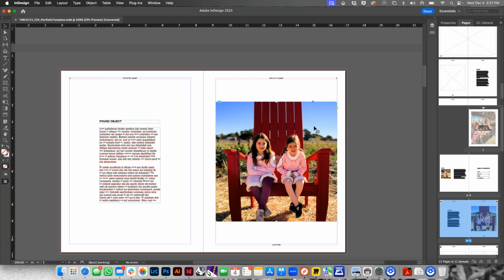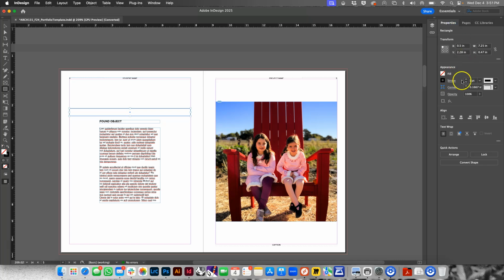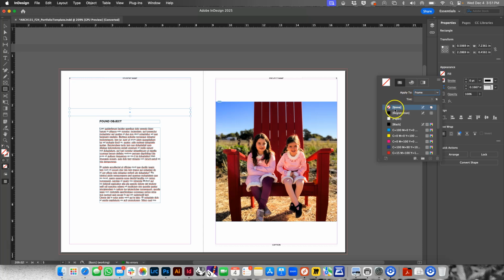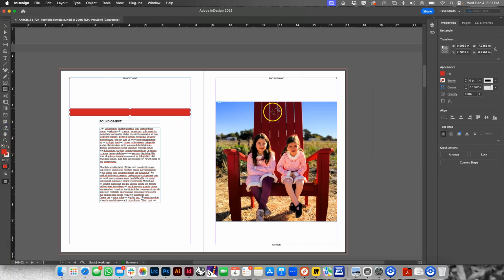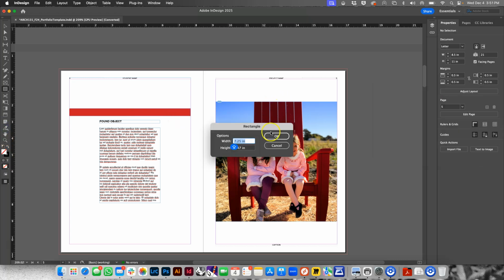And so let's say I like this image, but I also want to do a sort of color bar header. So this is where this process video is going to end. I'm just going to go ahead and draw. Let's just say I want to draw a box here. And if I go to properties, I'm going to change my stroke to 0, but I'm going to make my fill color red. And if I want to match that color, I can even match it to that red right there.